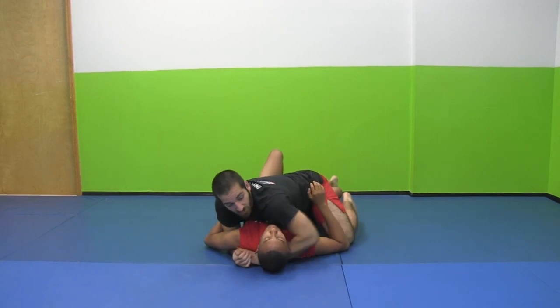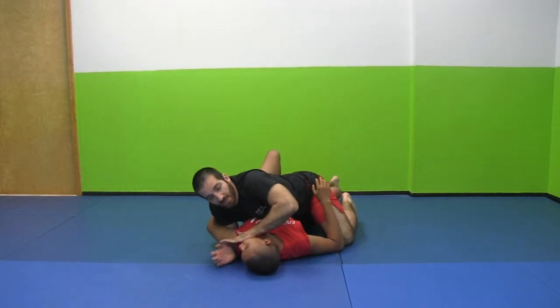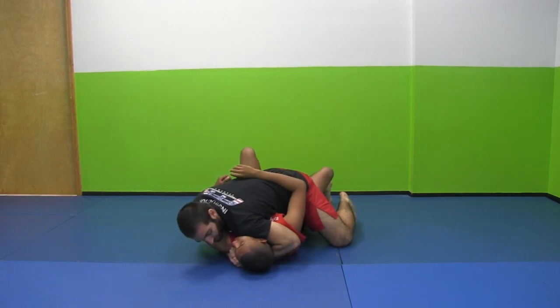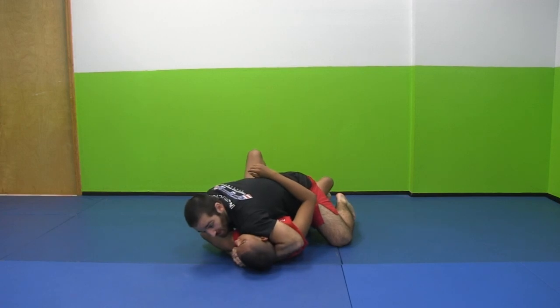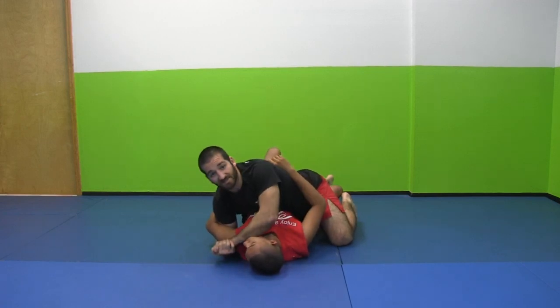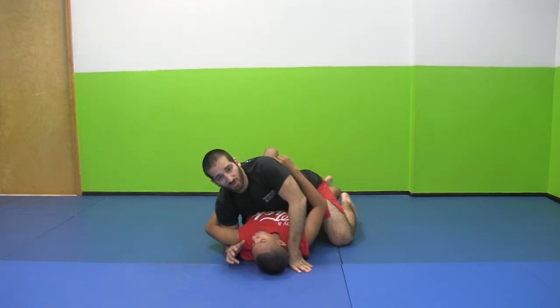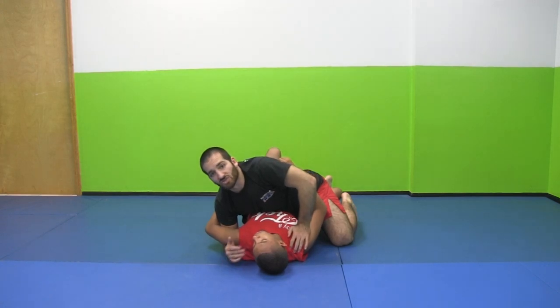What I want to do is use my shoulder right here to push his chin to the side. So when I get here, boom, I'm using the shoulder to steer his chin towards my hands. This first creates a lot of pressure in his neck. It's not going to make him comfortable. And then two, he's not going to be able to bridge when his jaw is locked out. So it's strengthening your position and weakening his.